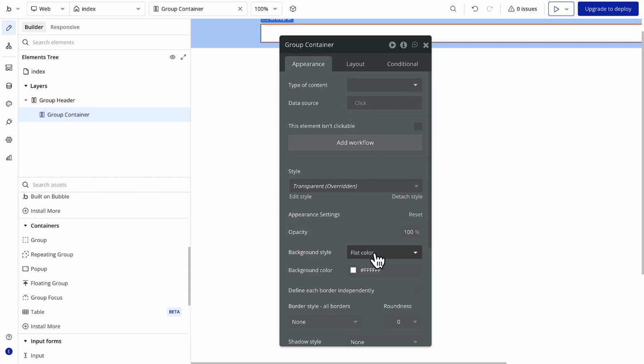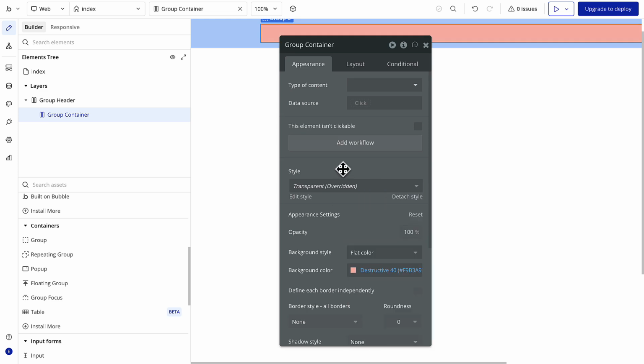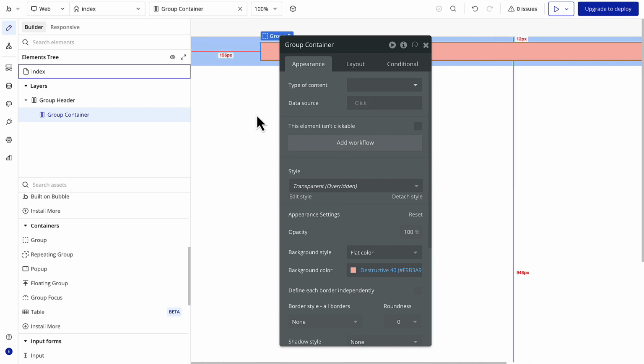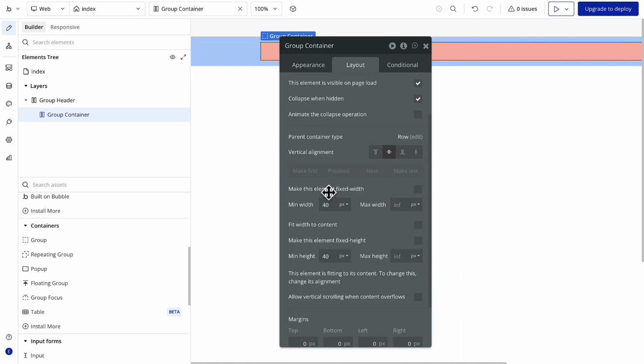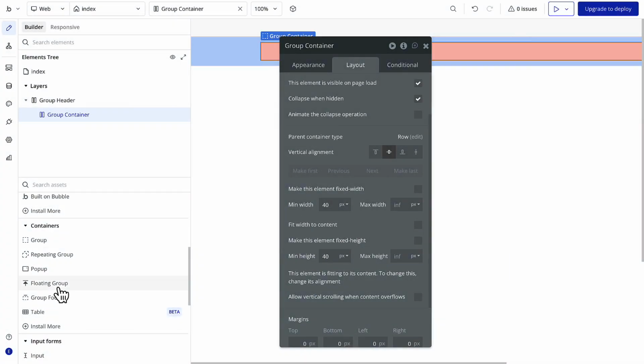Select Background Style, Flat Color. In Background Color, select a color. You'll notice the padding is working and it's centered. Don't worry about the top and bottom padding just yet. We'll fit this to content later. If you try to fit to content now, it will collapse because there's nothing inside it. So for now, we'll leave the fixed height so we can see what we're doing.